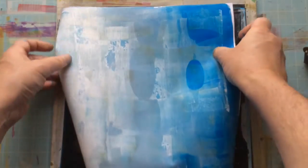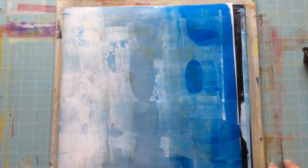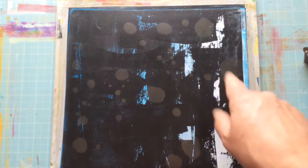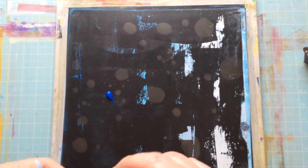So just on the first pull, that's what I got. Now, to be honest, I really like that, and I could probably leave that as is, but you're not going to be satisfied with that, are you? So we're going to do a little bit more. Now, the bits that are left on here, I'm not going to worry about. I think they're a lovely piece of interest for the next one, and they may come off on the next one. So I'm going to put a little more of that blue on.